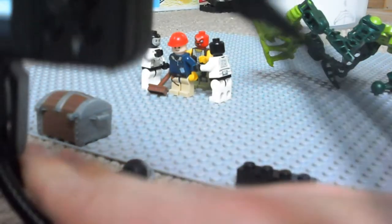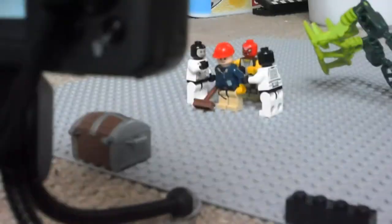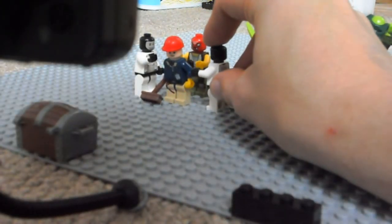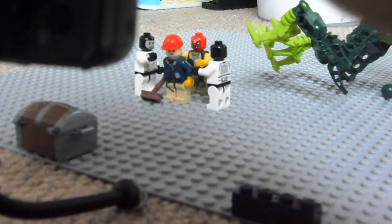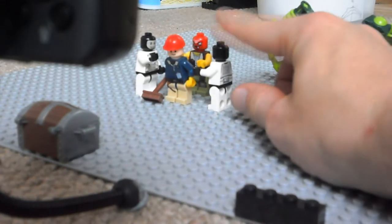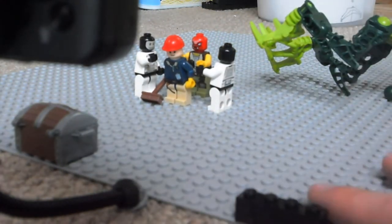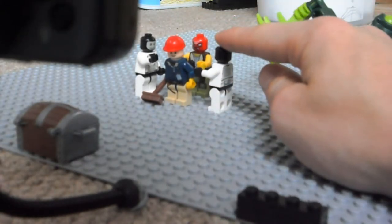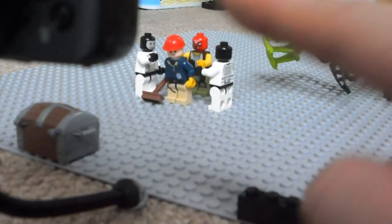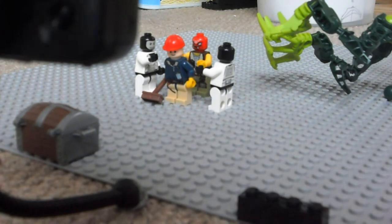Put your camera at the right position, and then move the character. Take the picture. I can't take the picture, but move the character, take the picture, move the character, take the picture. Make sure your hand is out of the way, so when you move the character, move your hand away, then press the button on the camera. Then move the character a little bit more, move your hand away, then take the picture.